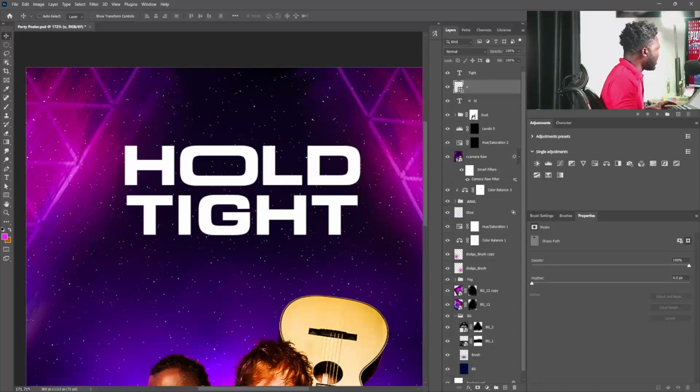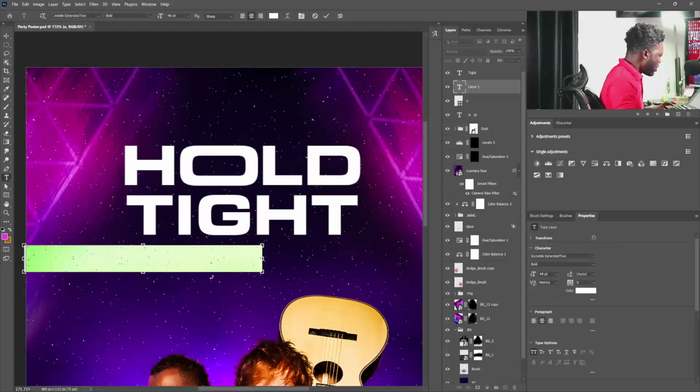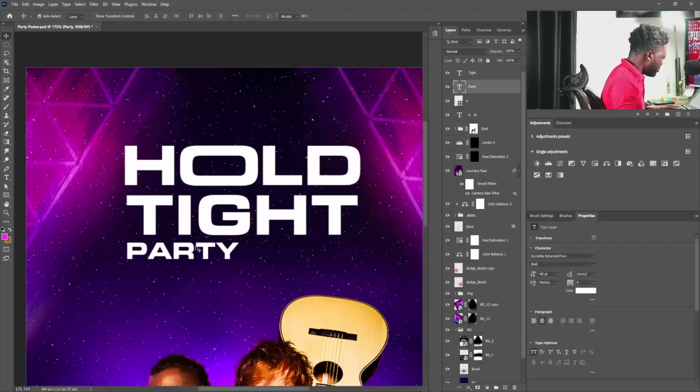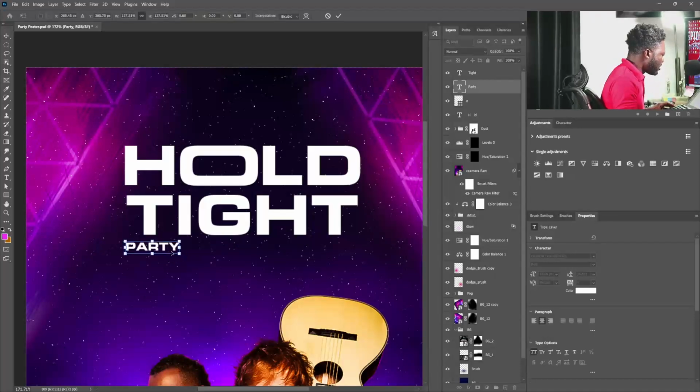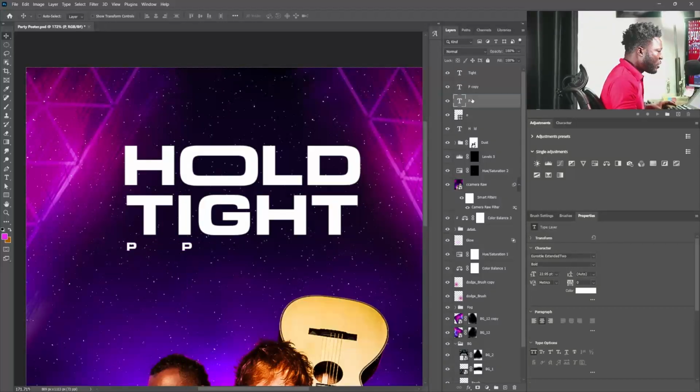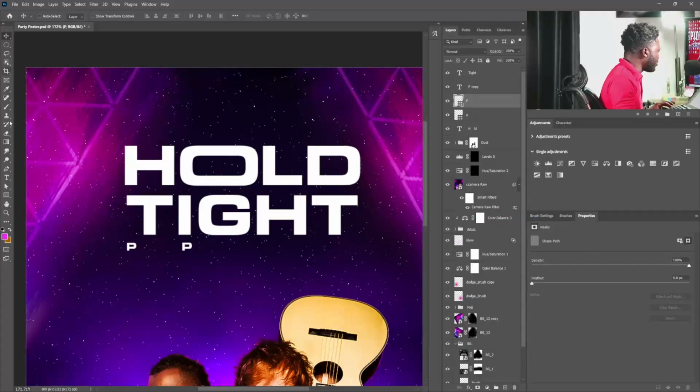All right, so yeah, we have this like that, and for the party text, I'm going to paste that also here. So for this, I need to edit this, so I'm going to copy this. Or you know what? Let's first convert the text to the preferred size like that, and then I'm going to copy this out. All right, and this can come right here. So I'm going to make a copy of this and position it here. Then I am going to right click on this and convert it to a shape.